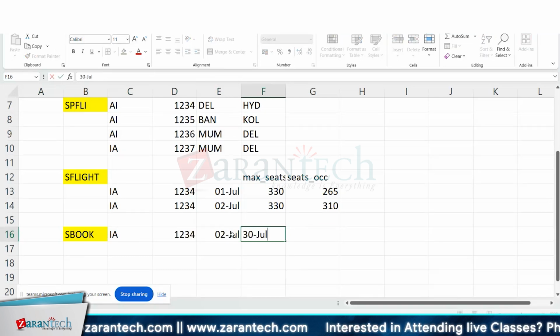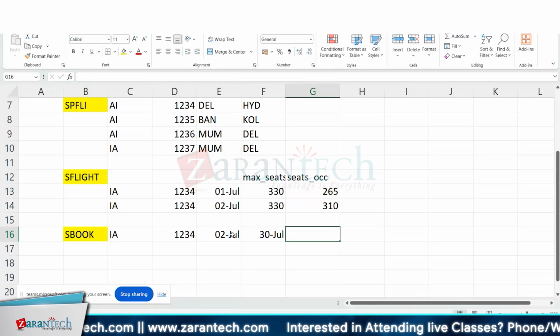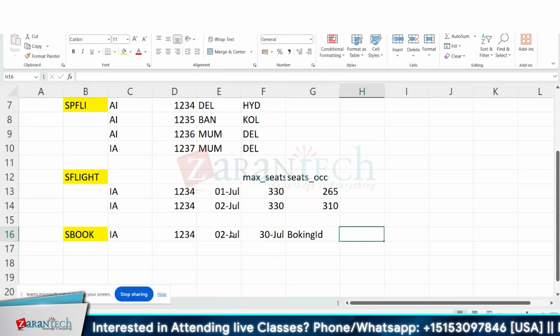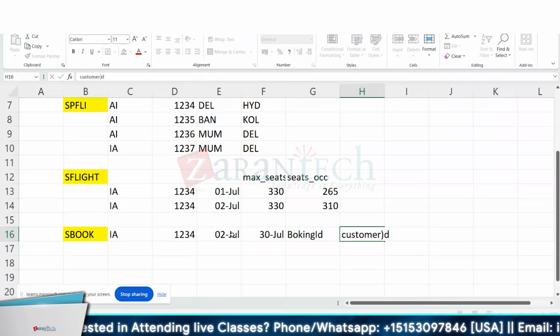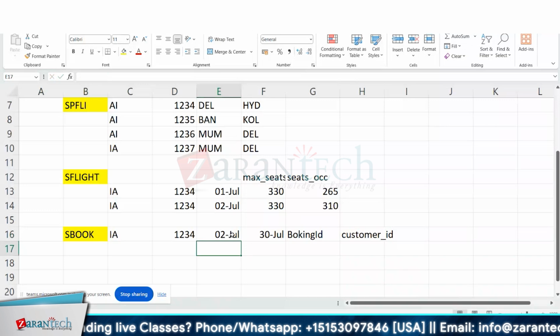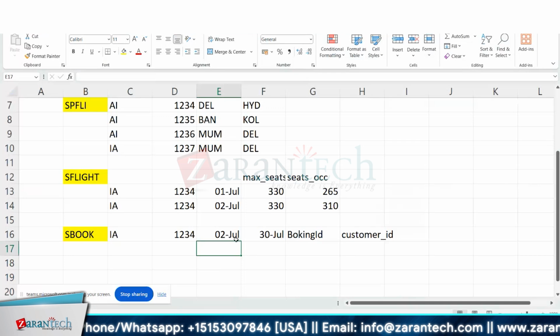You are traveling on 30th July, and you are the customer who booked it. What is your customer ID? What is the booking ID? That information will come here, so which customer booked and everything is in S book.